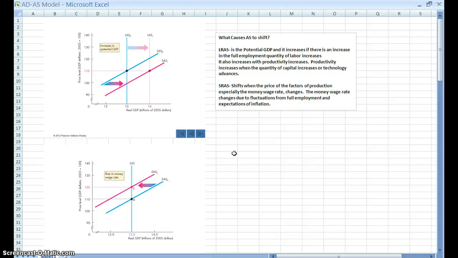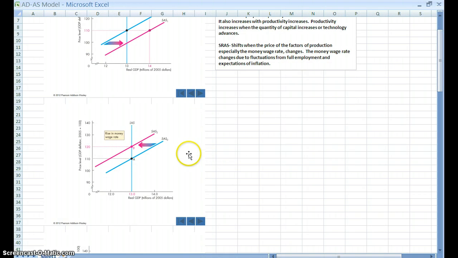And I'm going to talk about that in a minute. Here's an example of the short-run supply shifting back because the real wage rate increases and moves us back to the potential GDP and full employment. Okay, so you can get past full employment. Full employment means that you have part-time workers and full-time workers working all they want to work. Everyone who wants to work is working, either in a full-time or a part-time job.